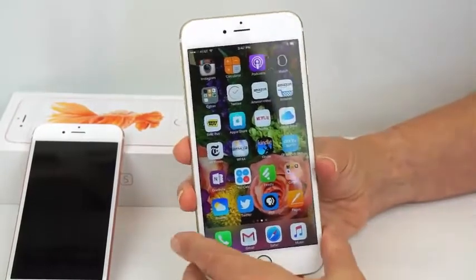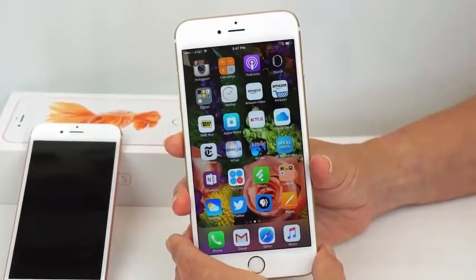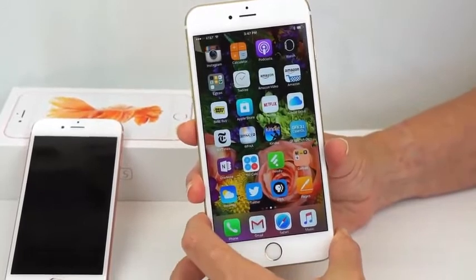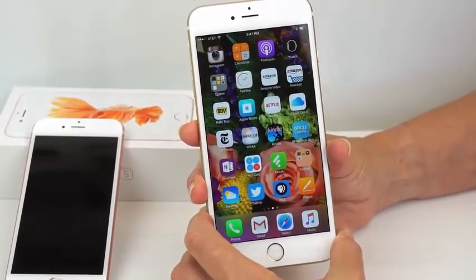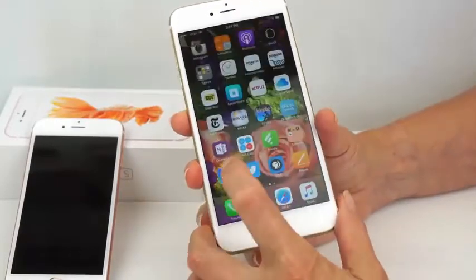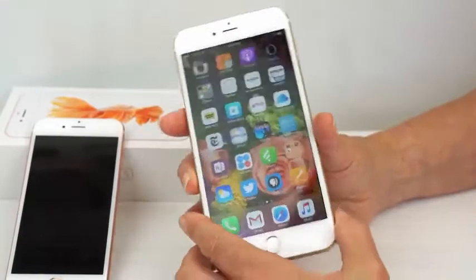There's also 2 gigs of RAM inside instead of 1. Hallelujah! Yes, I know some Android phones have 3 or 4. Some of those have skins, so they really need it, heavy skins. We're not looking at you, Samsung, are we? Yeah, well, we kind of are. But anyway, 2 gigs of RAM is adequate for this. It's the same thing as with the iPad. I don't see so much of those tabs reloading in Safari all the time. It's a good performance improvement, and it's certainly adequate.